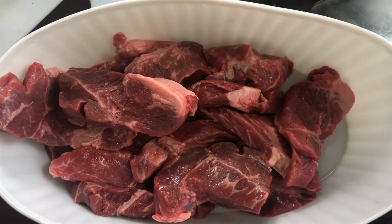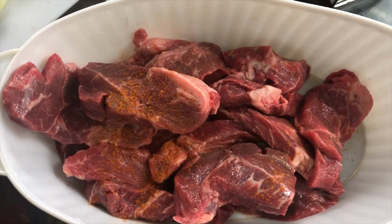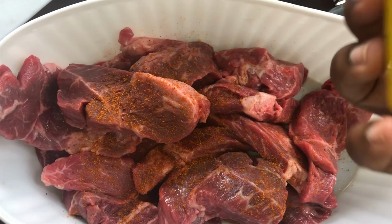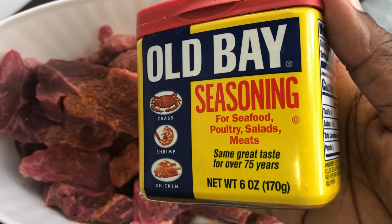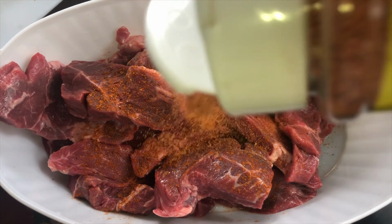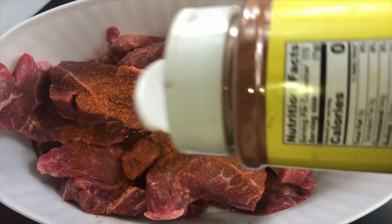So the first thing we're going to do is just sprinkle some Old Bay. We're not going to use too much. I love Old Bay because it's so versatile. You can use Old Bay on chicken, seafood, salads, meats. We're going to put a little bit of jerk seasoning just so you can get a little bit of heat to it.